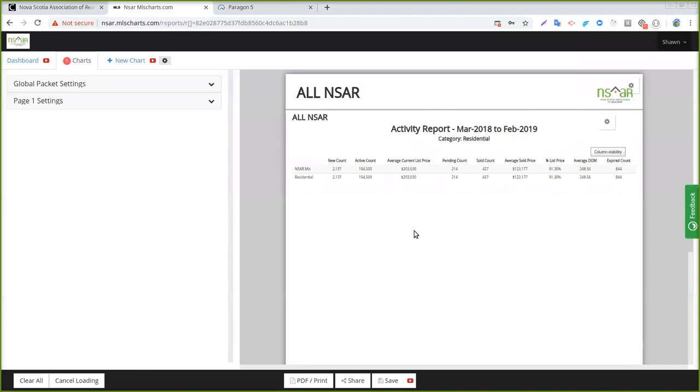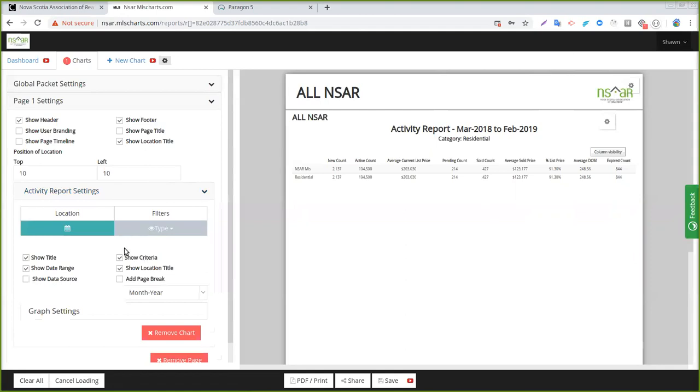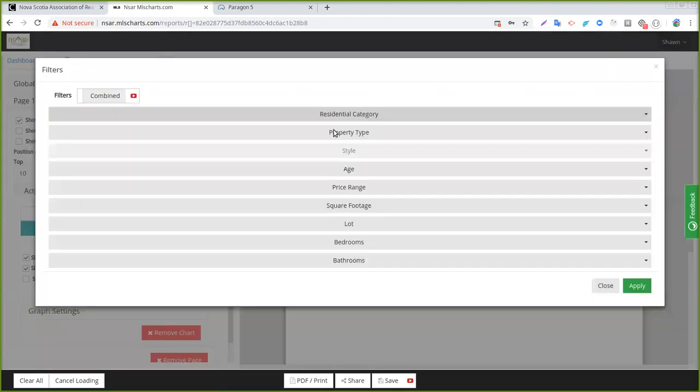All right. So I'm just starting with something basic. This talks about new active, and this is actually showing for residential. If I wanted to, technically I can go in and hit the apply.